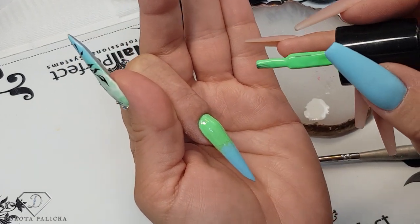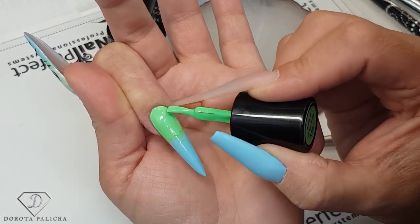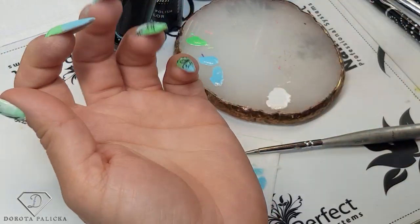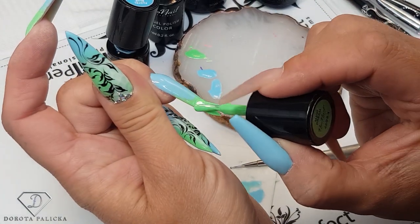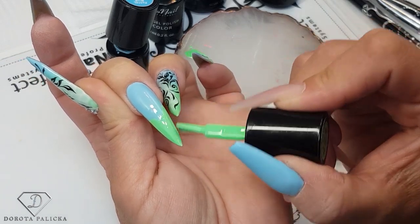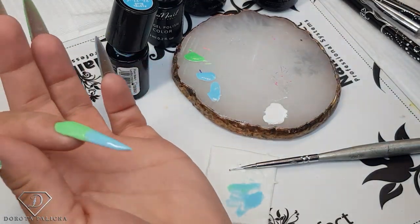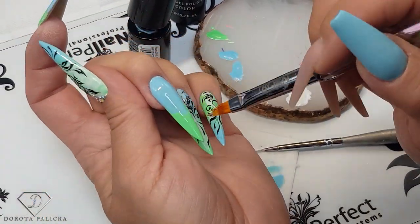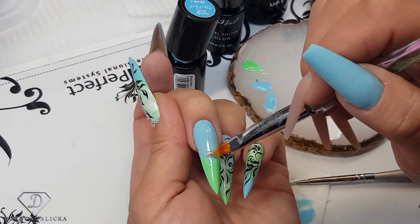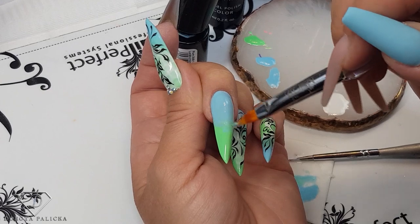So I've got some fly-aways here. I'm not sure if you've seen it on the camera. So that's the green. And now I'm going to blend it. I'm starting a little bit higher where the blue is, so I can pick up a tiny bit of that blue on my brush. And now start mixing it.